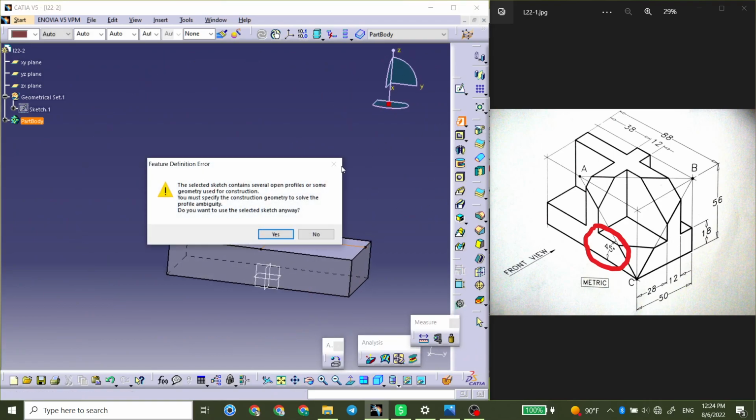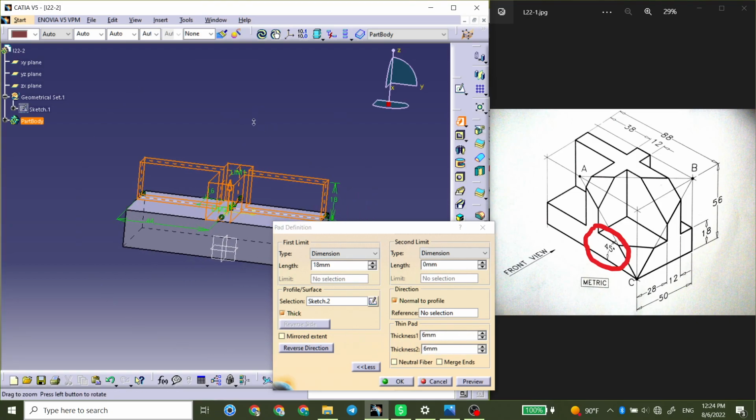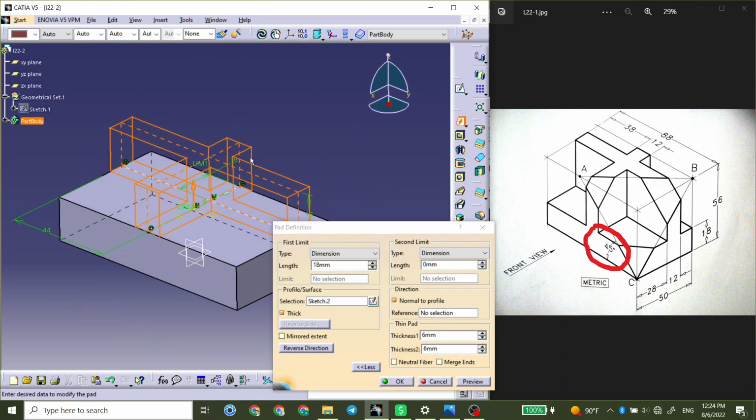I have to make it thick, 6 millimeters each side, because I chose it to be in the middle. These lines are the middle of that cross, and the height is 56 minus 18.